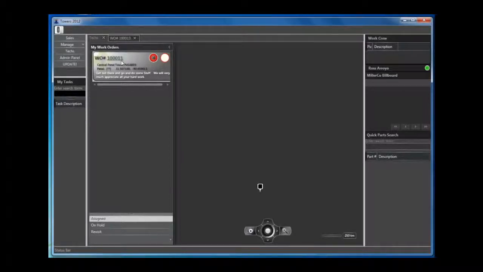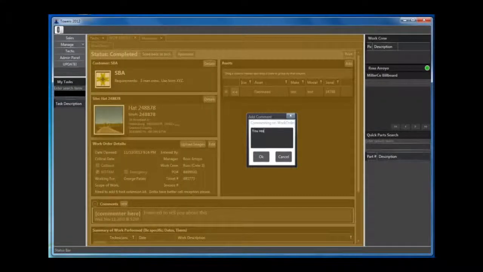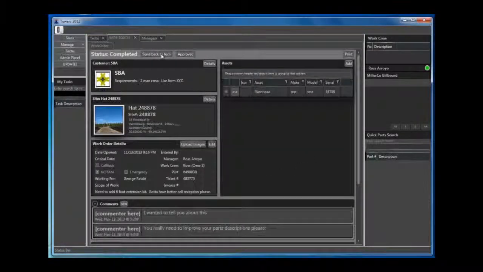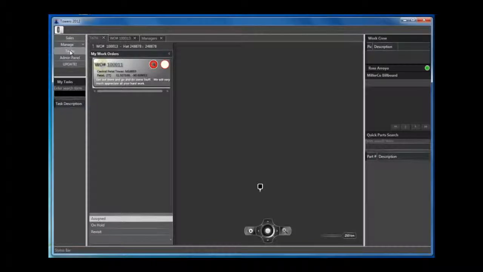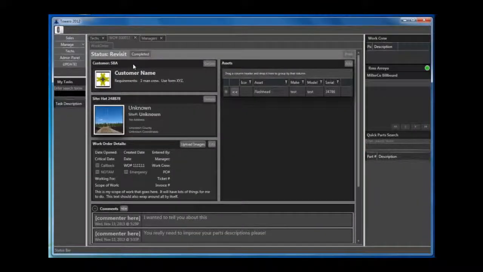Now, one thing, when a manager gets that or some of your other jobs and wants to send it back to you, I'm going to show you what that looks like. I'm going to go in as a manager and send that back to you. So we've sent this back as a manager to you, and you'll notice now when you're in this, you'll have up on top a little exclamation point and a link saying, hey, you've got some work orders that need more information. If you come down here to revisit the work orders that need you to revisit and come back, not revisit physically, but look at the invoice, you'll just click on that link, open up the work order, and you'll notice down here in the comments whatever the manager wanted you to see.